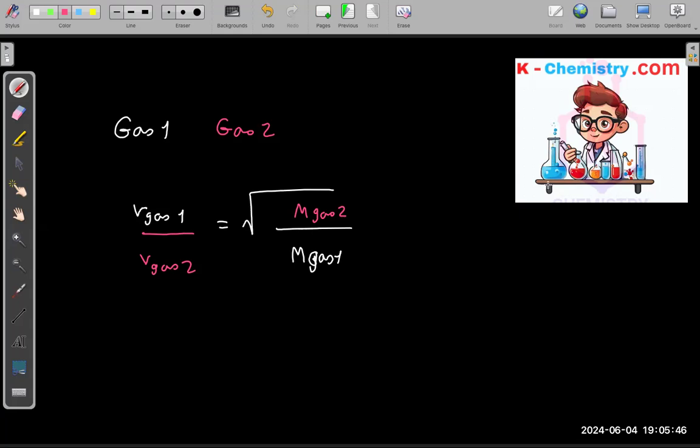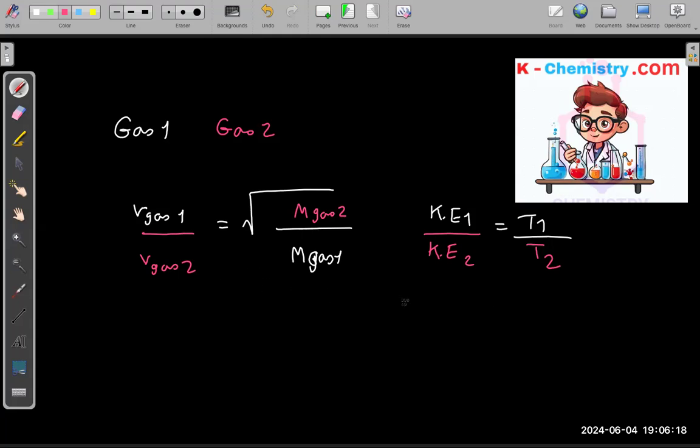And we can just say that the kinetic energy of gas number 2 over the kinetic energy of gas number 1 is equal to T1 over T2. Okay, so the last thing that we need to do is to answer a lot of questions and then see which problems are a little bit difficult.